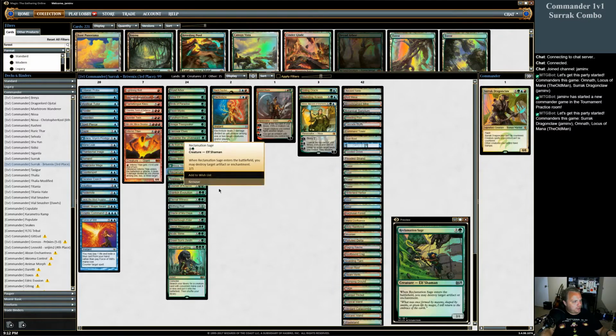Oh, there is a Reclamation Sage. Did I already? How did I miss it in the last game? That's strange.